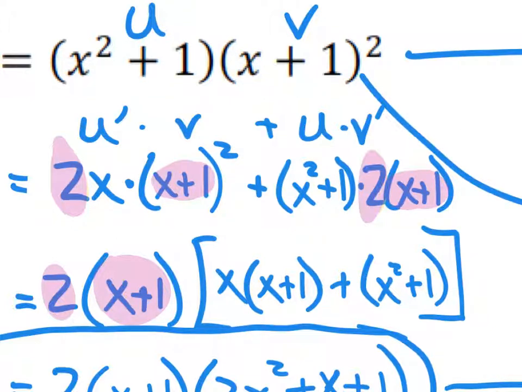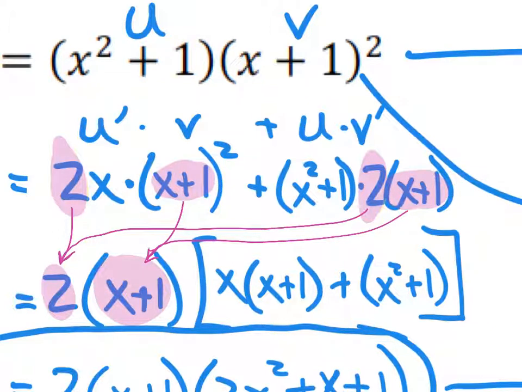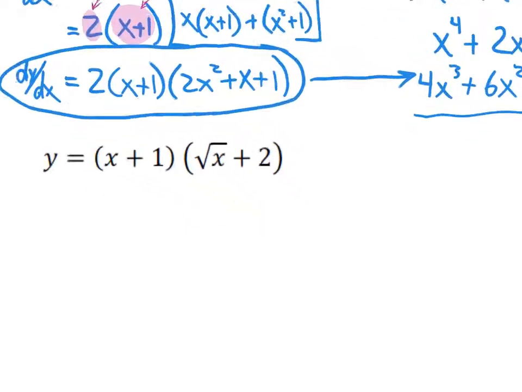No, it's okay. By the way, a little rule of thumb, anytime you use the chain rule inside the product rule like we just did, you're going to be able to factor out something like this. It happens every time. So that's kind of a cool thing to remember, especially as you then go to simplifying stuff. There we go.